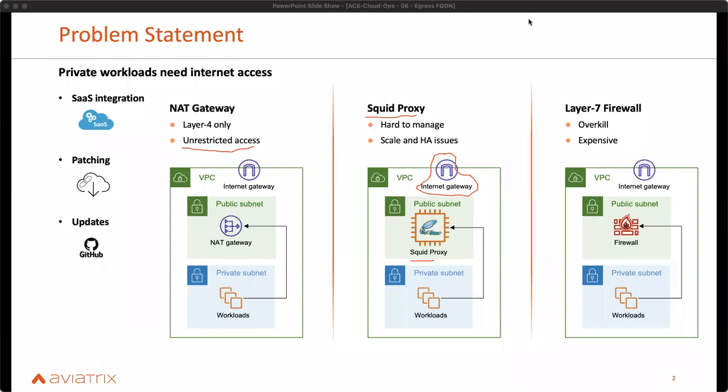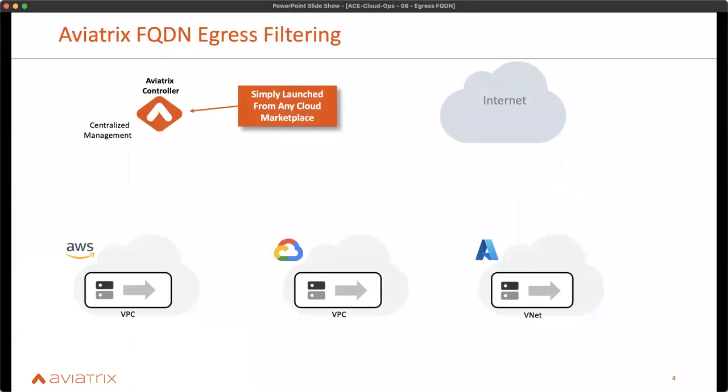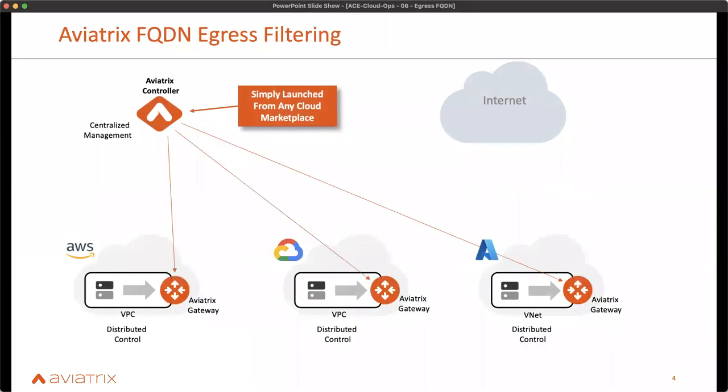Okay, so now that we've explained the problem statement, we want to see how Aviatrix can actually solve it. From the controller, we can launch a special gateway. We call it an egress filtering gateway.